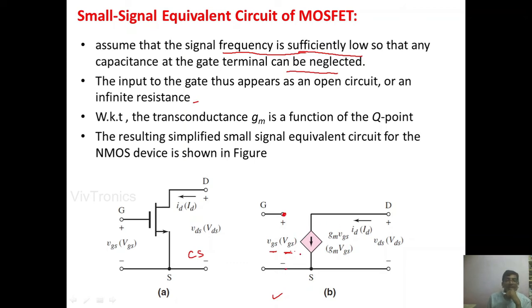At the output side we have a dependent current source, gm VGS, because VGS is the input voltage and the output current gm VGS depends on the input voltage, so it is called the dependent current source, where gm is called the transconductance and ID is the drain current. Okay, this is how we have to draw the small signal equivalent circuit. In the small signal equivalent circuit of the MOSFET, we have only one component actually, that is gm VGS. The input side is open circuit, and the output side is also open circuit.